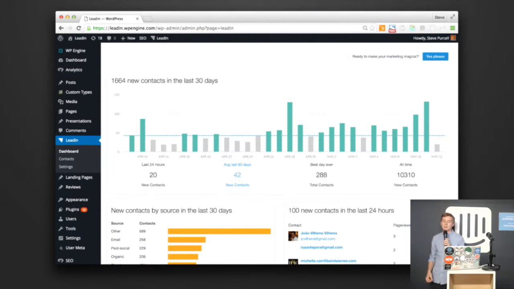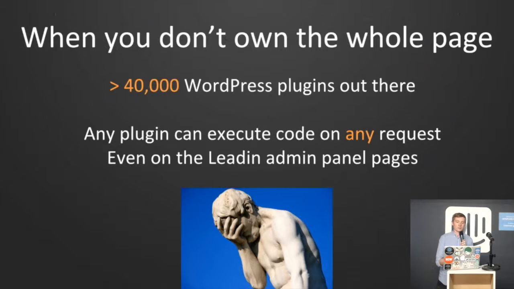So this is what the app looks like. You can see on the left and along the top, you've got the standard WordPress navigation and Chrome, and in the center is our app. This is actually a JavaScript web app that's connecting to RESTful APIs, and there are a couple of challenges in order to make it seamlessly work like this inside of WordPress.